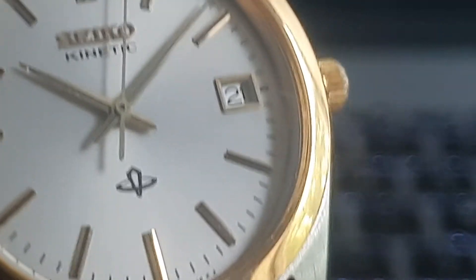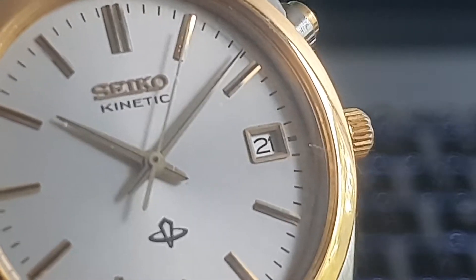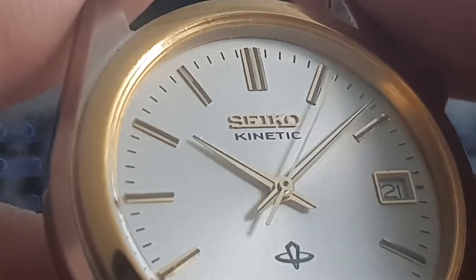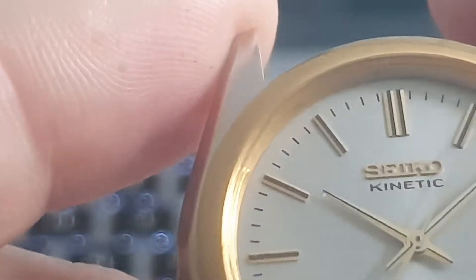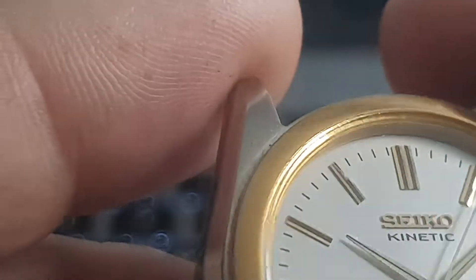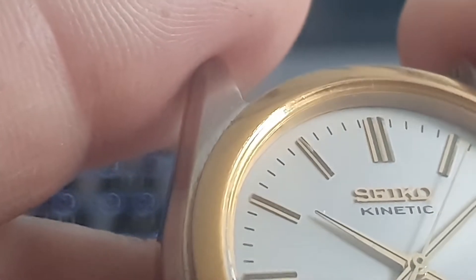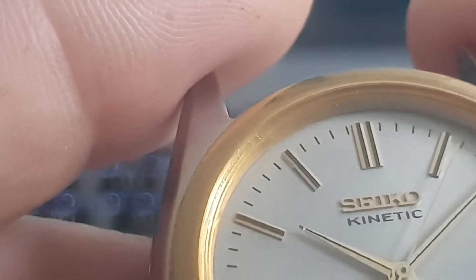There's a rotor inside — some do come with an exhibition case — and it's quite nice to see the movement. You shake it and there's a rotor inside, just like an automatic watch, which spins and turns a generator that produces electric current and charges a battery. The battery is called a capacitor; it's not like your standard battery. You can't put an ordinary watch battery in these — it has to be the capacitor. They're quite expensive and it's a fiddly job to replace, but once done you should get about seven years out of it. Your watch gets that nice weighty feel, you get that spinning of the rotor on your wrist, and unlike an automatic — which is generally about 48 hours power reserve — you can set this aside and pick it up weeks later and it's still the right time.